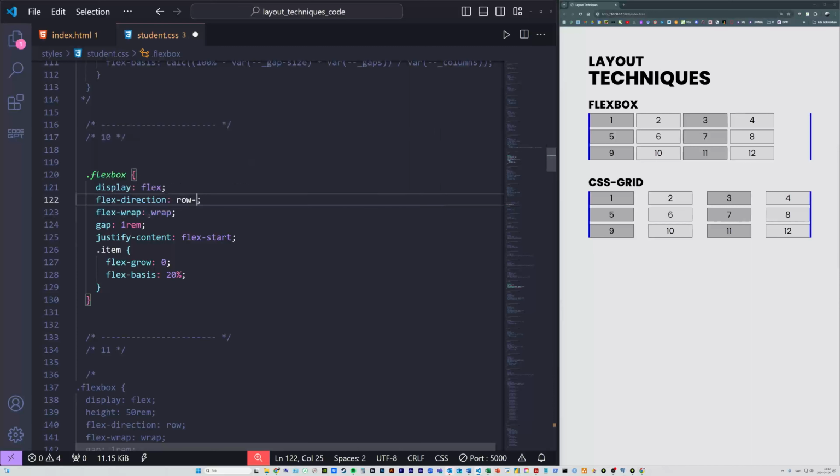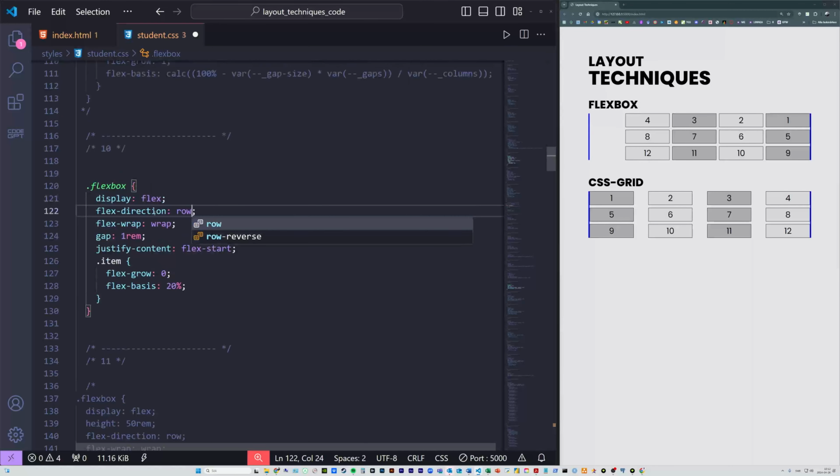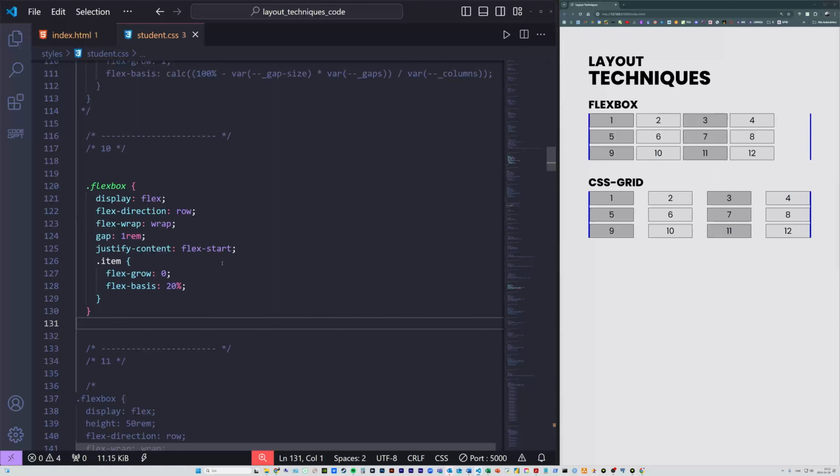You could have row reverse up here. Then flex start means the opposite way around, starting from the right. And then if we have column reverse, it also changes things. Now it says flex start, so it goes after the main axis and it plays that. We can have flex end as well.